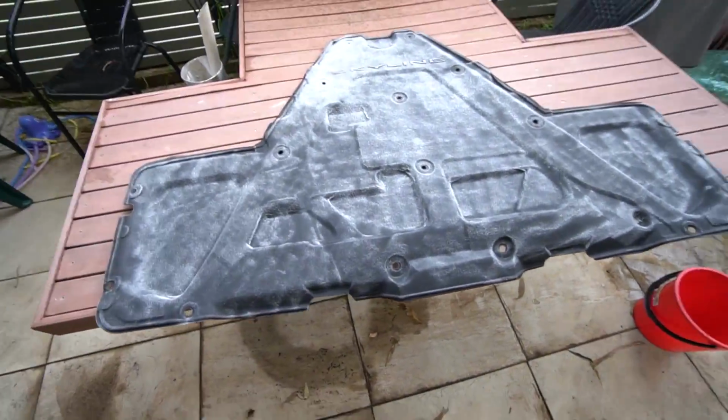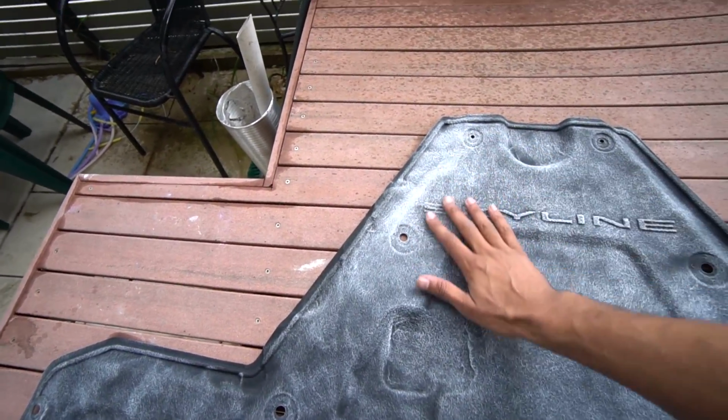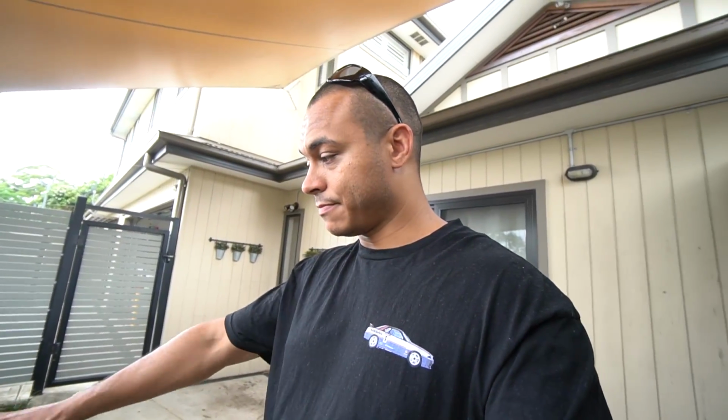When I took it out, it was really dirty and covered with coolant basically. So I washed it off, soaped it off, and it's kind of lost color. This used to be a really dark gray, and as you can see, all the fibers are really white now. That's just from me trying to clean it. I'm not sticking that in there like that with a fresh engine bay. So we're gonna go grab some paint, do a high heat fabric paint or something, see if we can get it to come back to black. We'll pop it back in there after I've cleaned it up a little bit. First things first, let's go grab these zinc parts.